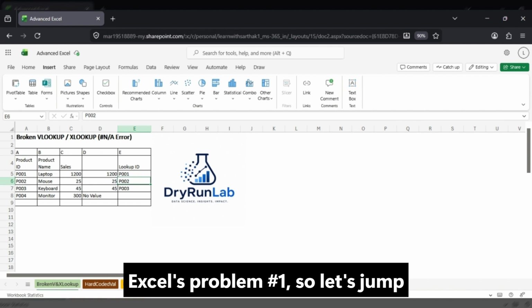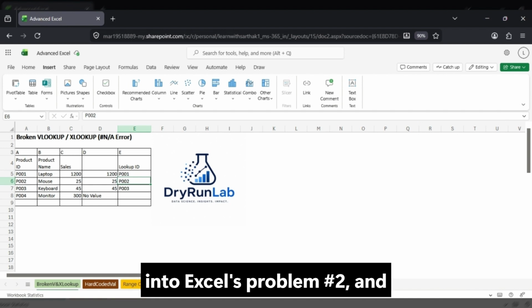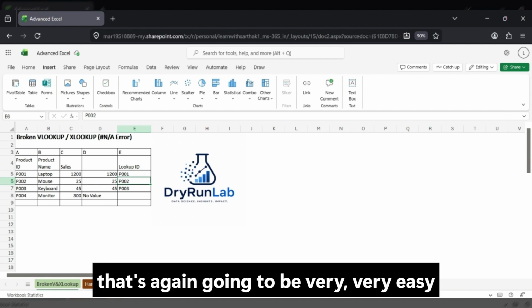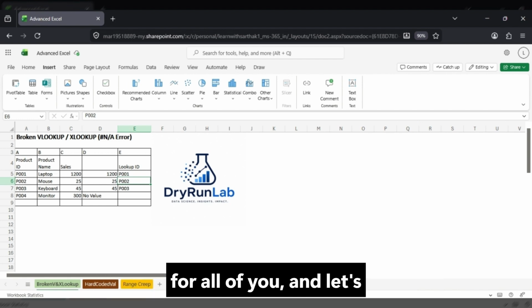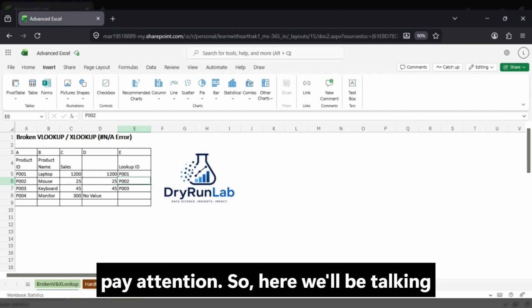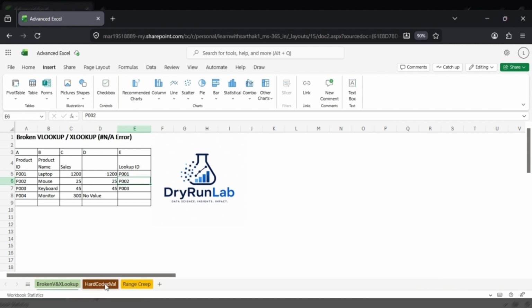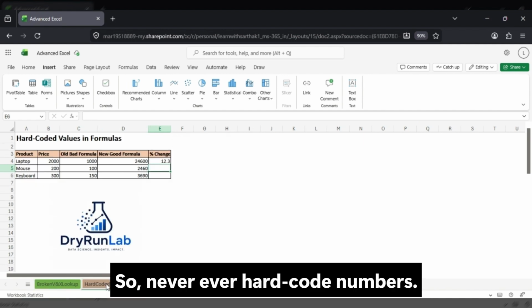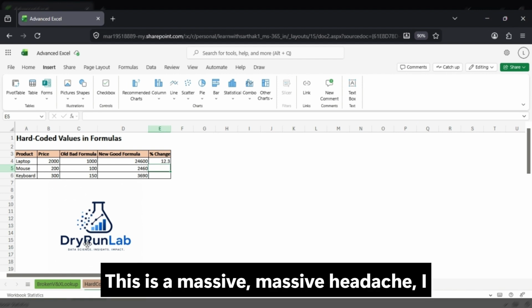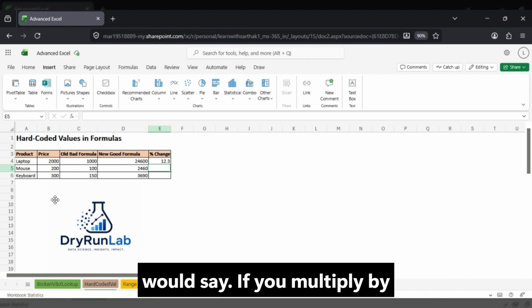So let's jump into Excel's problem number 2, and that's again going to be very easy for all of you, so let's pay attention. Here we'll be talking about hard-coded values. Never ever hard-code numbers. This is a massive headache, I would say.